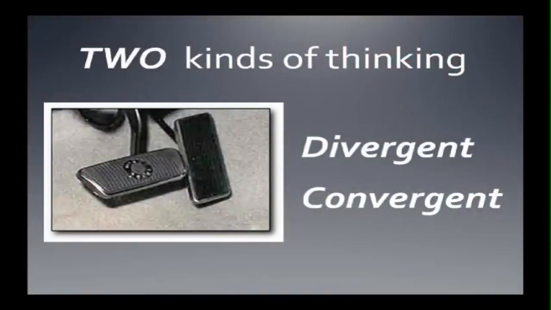What we found from the studies with children and from looking at the way brains work, that we can actually do that. There are 2 kinds of thinking that occur in the brain, and they use different parts of the brain, and it's a totally different paradigm in the sense of how we form something in our minds. One is called divergent, that's imagination. That's generating new possibilities, and the other is called convergent, and that's where you're making a judgment, you're making a decision, you're testing something, you're criticizing, you're evaluating. So one is like an accelerator, and the other one is like the brake.